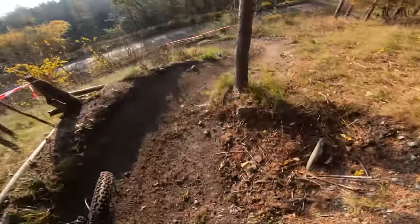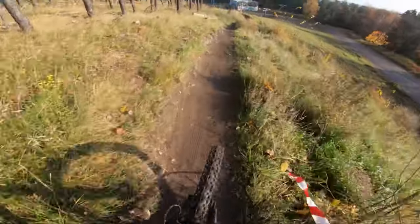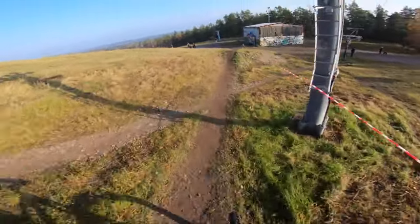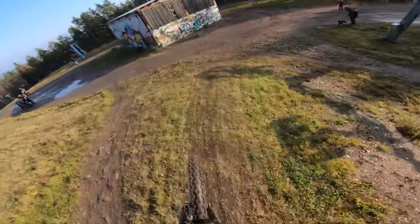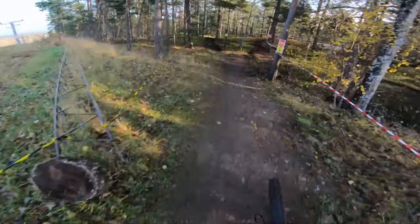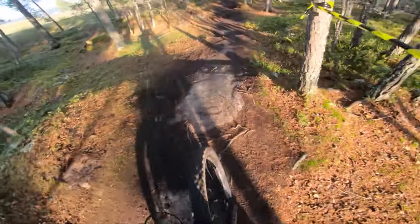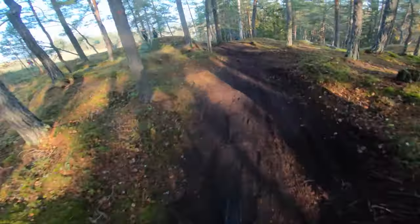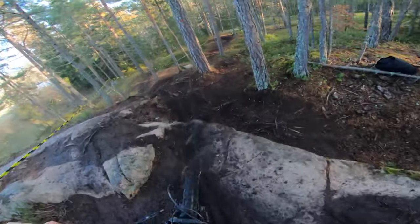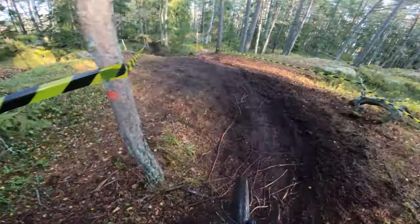This track again we use it a bunch of times on the day — I think three times. Twice we go right after the jump down here, once we go left. I felt a bit bad for straight-lining that, but there was no tape there and it's a race. So yeah, sorry about that. The first one comes left here through this section, and it got really really tricky on this right hander, but the inside had opened up which I really like — it cut out some really technical routes.